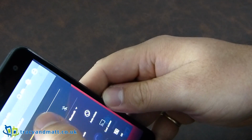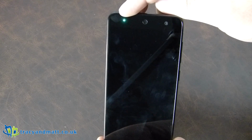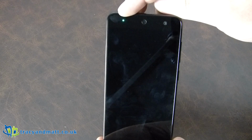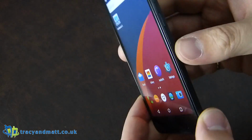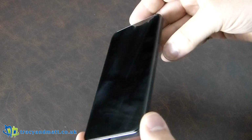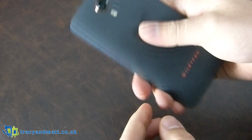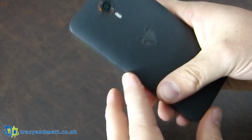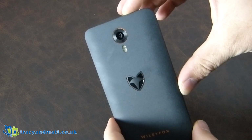Very nice, very nice. That's quite a nice little feature there, that it's not a basic flashing light. It pulses or throbs. So in all, for £130 for a brand new phone, getting this is quite a good possibility. We will be putting up a full review on the site in the coming weeks. But aside from that, it's a really lovely phone. I'm quite impressed with it. We'll throw it out to one of the writers for a quick review, and we'll get that up on the site in about a week's time.